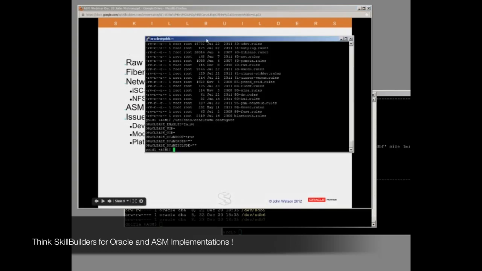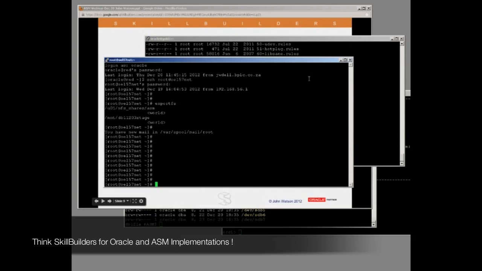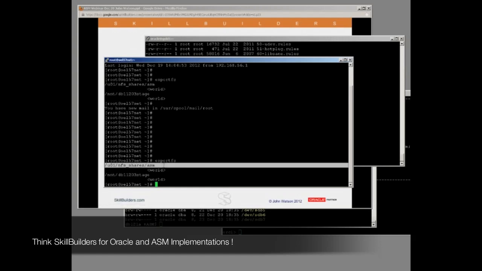I have an example. For NFS in this environment, on your NFS server, what did we do? Well, I've set up a share, an NFS share, NFS shares ASM, and there I've created a bunch of files which are zero padded; just use DD to create files. And those files would typically be many gigabytes, maybe a couple of terabytes big for a large-scale environment. So your devices become files.